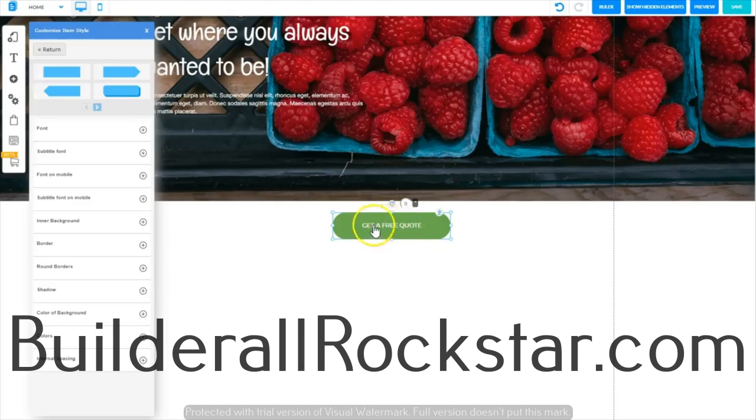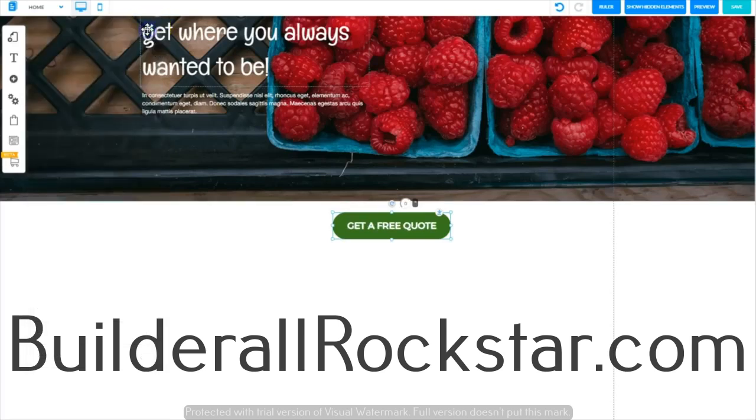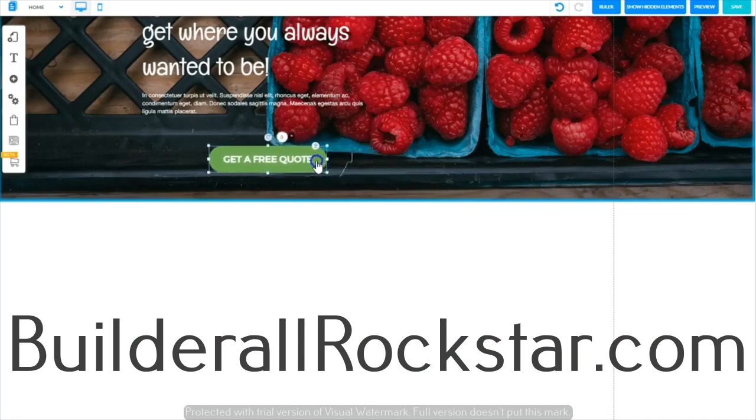The only thing that I notice is we seem to have lost the size on our font, so I'm going to come back here and make sure I check it. It looks like it needs to be a little larger. Put it at 24 and let's bold that. So we can close this card. We've done a lot, so let's save it. Save again. And now let's move our button up on our banner. And I think we can resize it a little bit, make it a little bigger. We might be able to make that text a little bit larger.